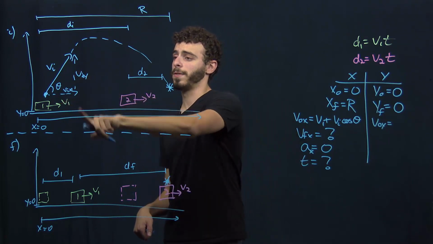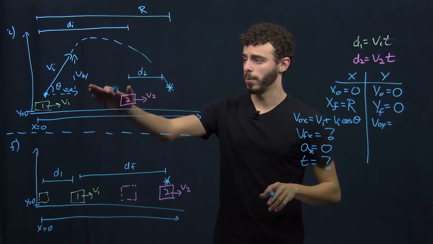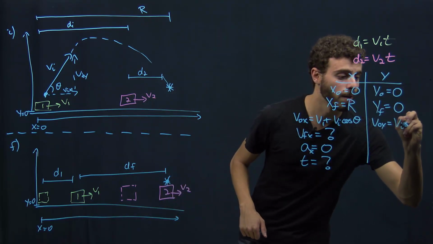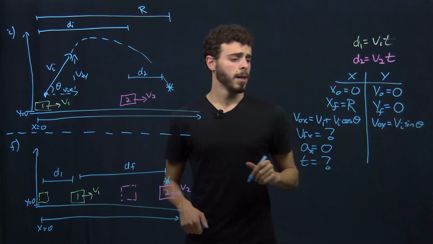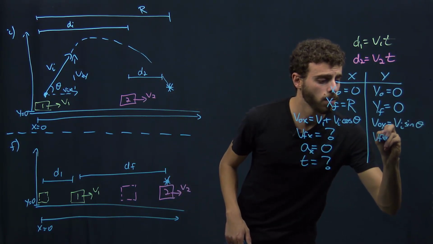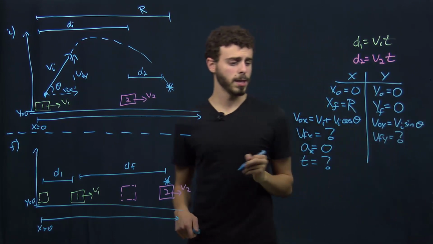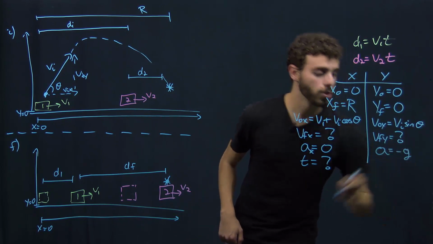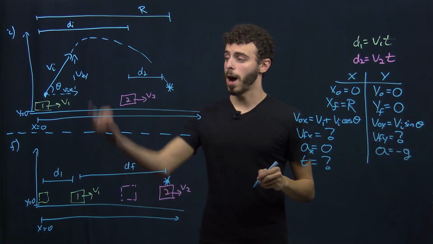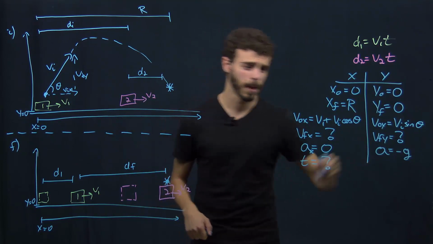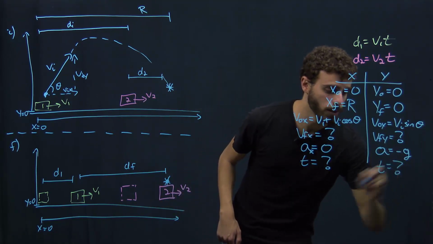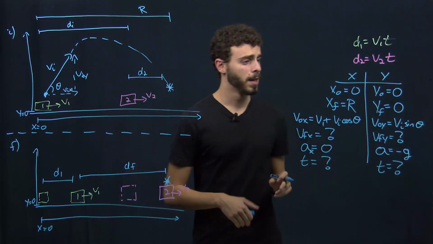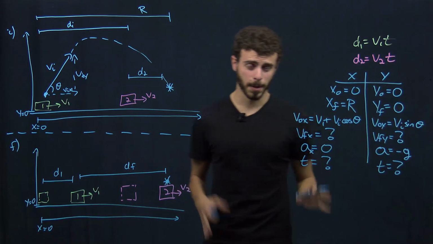That's to say there's no extra velocity pushing it upwards more in the y direction, so we can just take this component of the initial velocity. So that will just be V_i sine theta. And then again, V_fy we don't know. We're not going to be concerned with it, but for completeness' sake, we'll write it right there. And our acceleration in the y direction, as usually is the case, will be negative gravity. So up is positive, so this is really minus g. And then similarly, we don't know our time. So we don't know the time that it takes for it to rise and fall back down to the ground. So now we have our full table, and it's all drawn out.